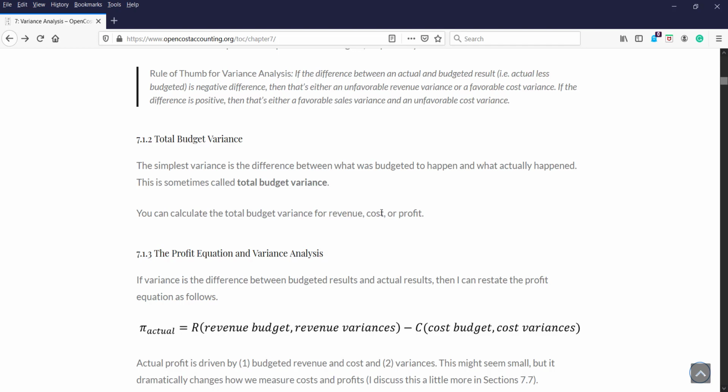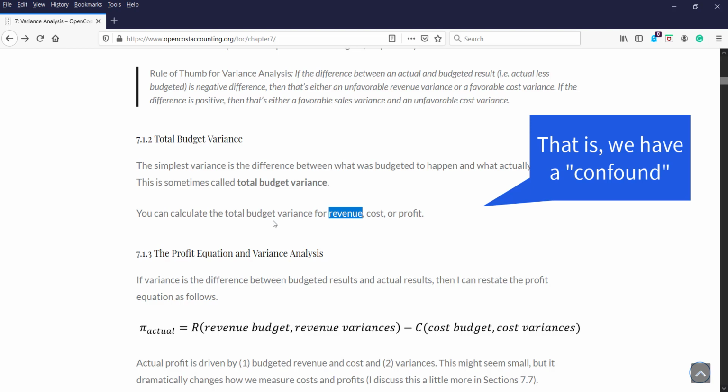With cost, let's talk about different types of costs. We probably had direct materials costs, direct labor costs, and overhead costs. Each of those could vary on at least two different things. Did we use more or less of those inputs? Like direct materials, did we use more units or fewer units of direct materials? Did each unit cost more or less? So there are lots of reasons this could happen. When we're just looking at actual revenue versus budgeted revenue, we're varying more than one thing between those two in the comparison.